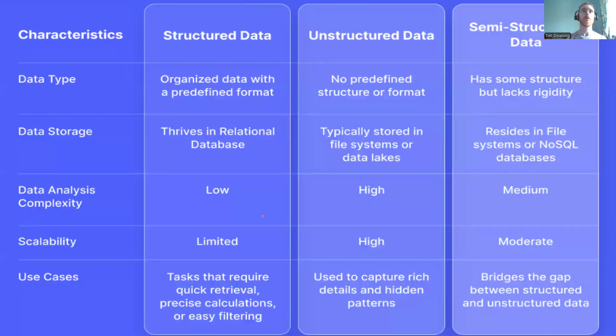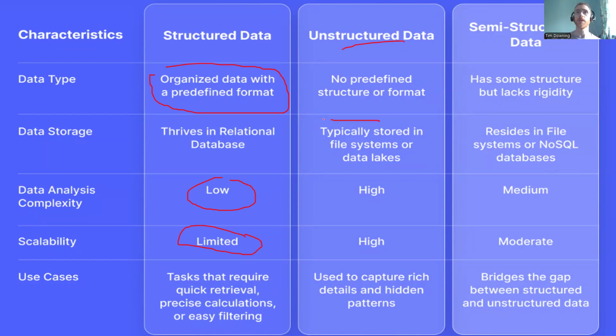So these data sets differ because structured data is a predefined format that is intuitive. It will be stored in a relational database, and the analysis is relatively straightforward, but it may not necessarily be scalable to different areas. Unstructured data set may have a partial structure, but it may not be clearly predefined.